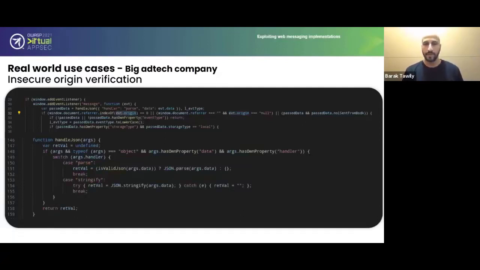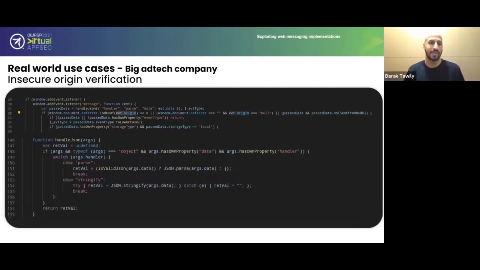Now here we can see that we have some verification. Let's understand what it is. We can see that the developer is checking if the document referrer is starting with the event.origin. This is the first statement. If you ask me, I don't know why the developer chose to implement it that way.